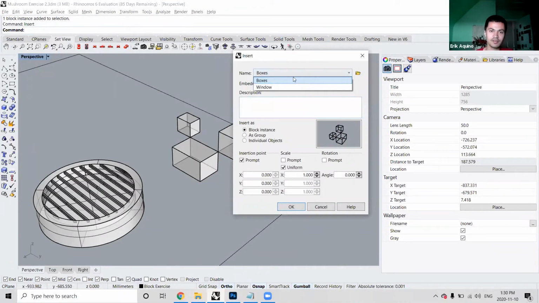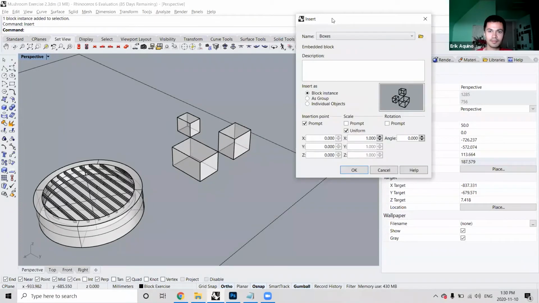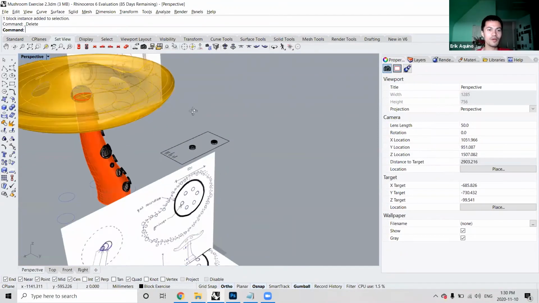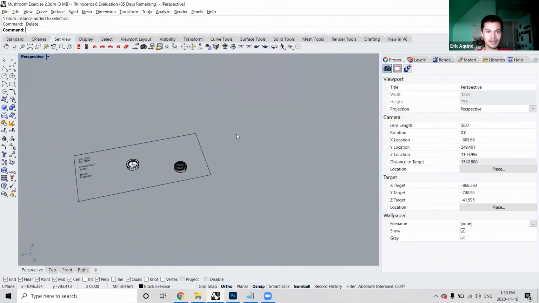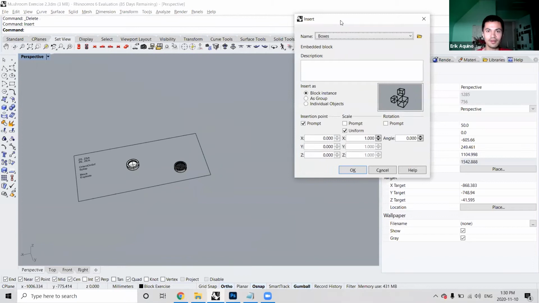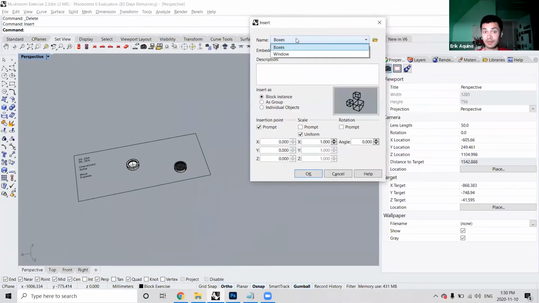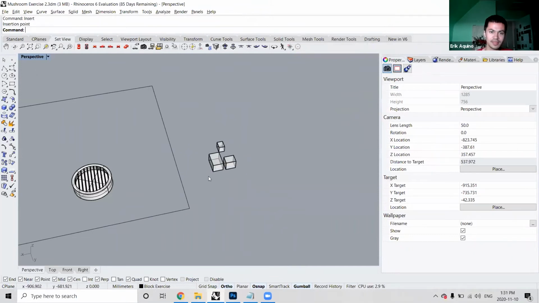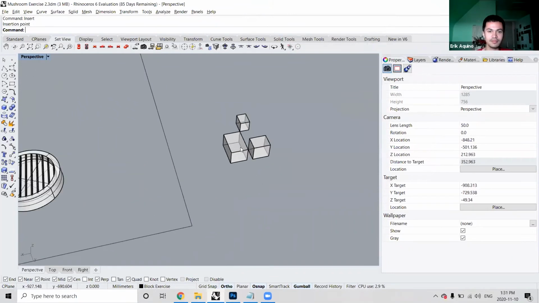And because I've already set this as a block, it's able to be placed into our model now. So even though this is now deleted and it's nowhere in our workspace, it's still retrievable because the definition of those 3 boxes has been saved into Rhino, into a catalog, which you can then replace into the workspace.